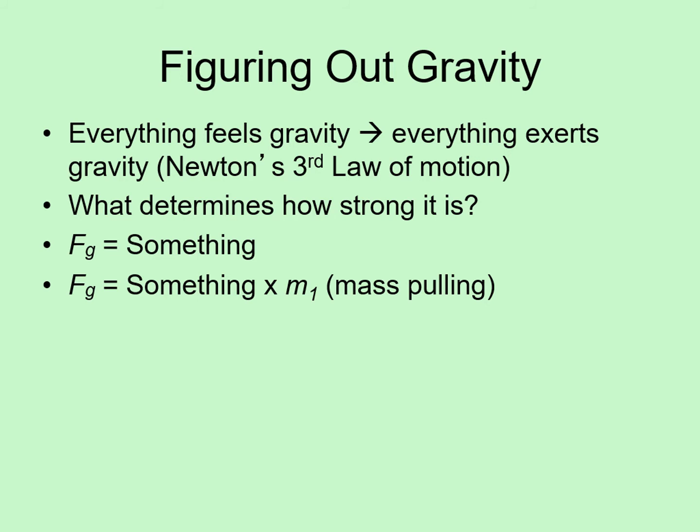Next, think about what we just said about falling bodies. Everything falls with the same acceleration. Imagine that instead of dropping a truck and a soccer ball, you are trying to push them instead. You know from Newton's second law that if you want to push the truck, it takes a lot more force than it does to push the soccer ball, because the truck has a lot more mass. That must be what's happening with gravity. If a giant truck gets the same acceleration as a ball, then the truck must feel a much larger gravitational force than the ball. If it were the same force, the ball would race toward the ground, while the truck would just sit there, floating in midair, hardly moving downward at all. So the force depends on the mass of the thing being pulled, as well as the mass of the thing pulling. We can write this down by saying that the force is equal to something times mass 1 times mass 2.